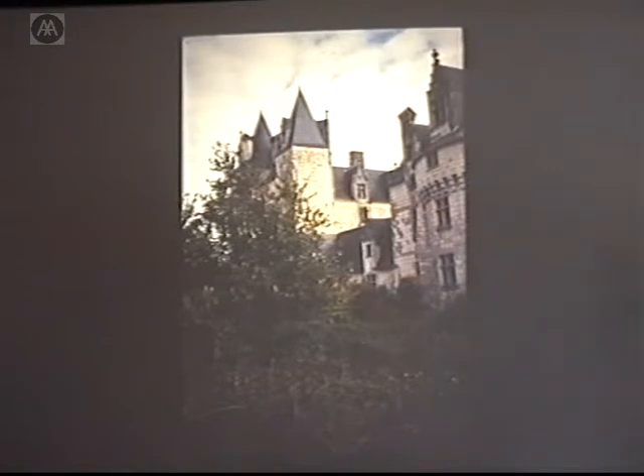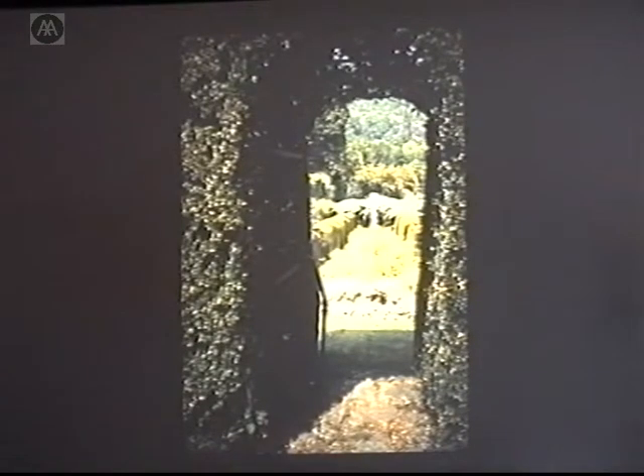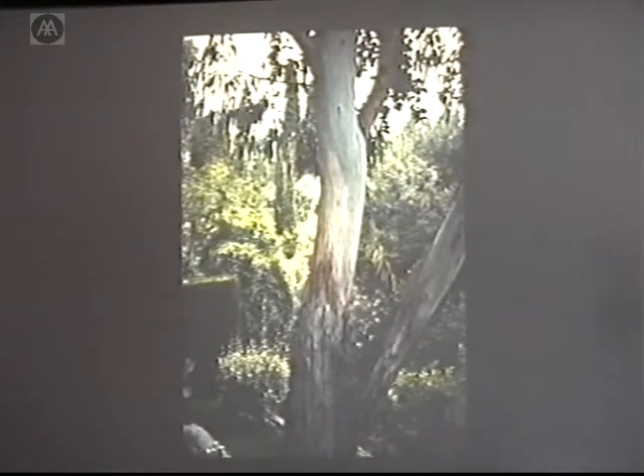Let me show you two gardens in the south of France which need attention and where private owners are not as committed as perhaps they might be to a careful restoration. The first is the Villa Noailles at Grasse, created by the Vicomte de Noailles, who made the garden in the 1940s and 50s. Not only is it a lovely garden once full of rare and beautiful plants, but it is historically important as a very late example of the many fine gardens created in the south of France — often by English and Americans — at the end of the 19th and in the early 20th centuries.